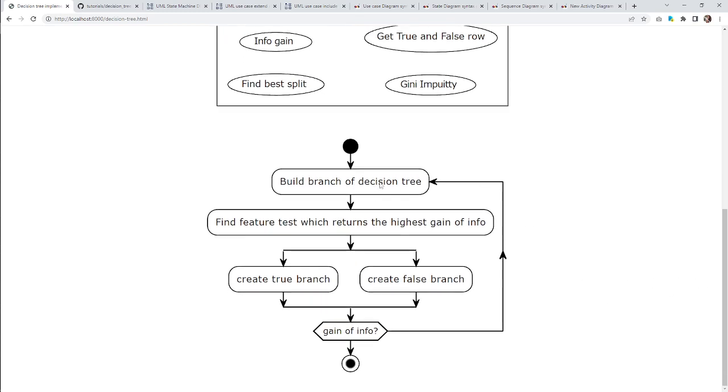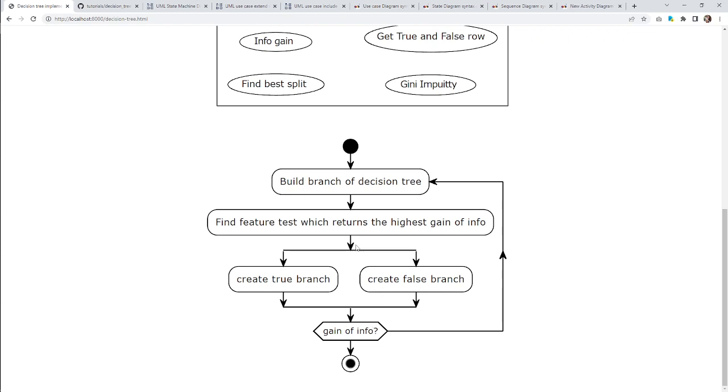So we're going to build a branch of the decision tree. We're going to find a feature which returns blah, blah, blah. But then we have this decision about gain of info. And this is our problem because I want to check for gain of info first. So maybe just the way I wrote the while loop was not good.